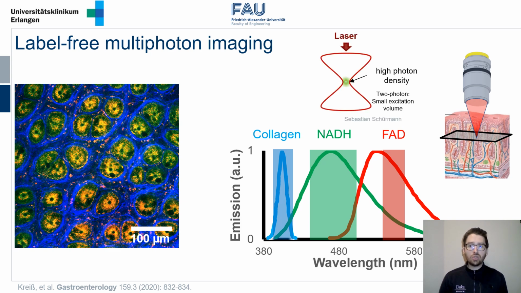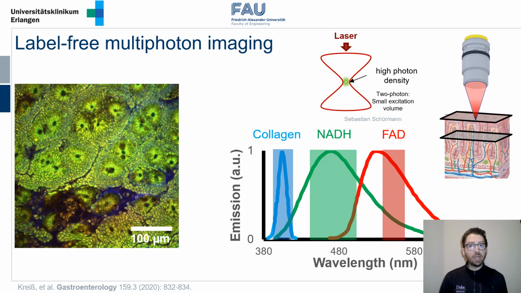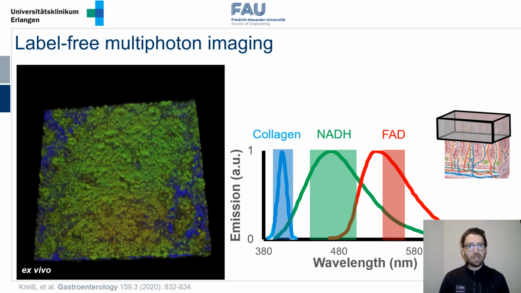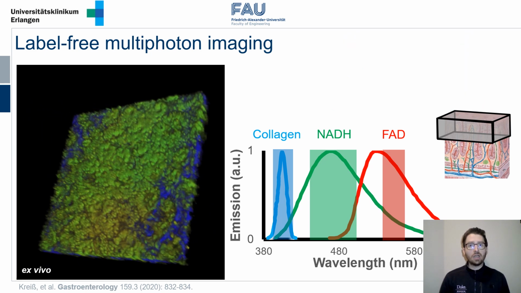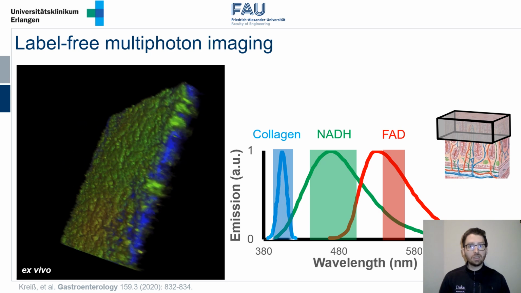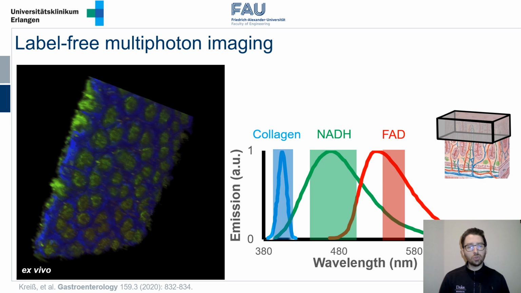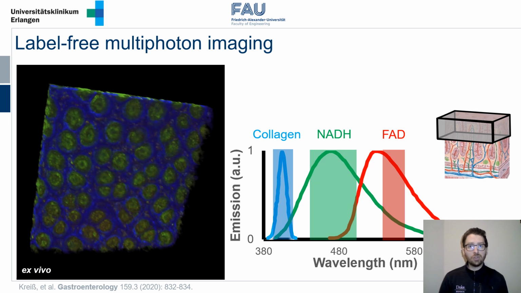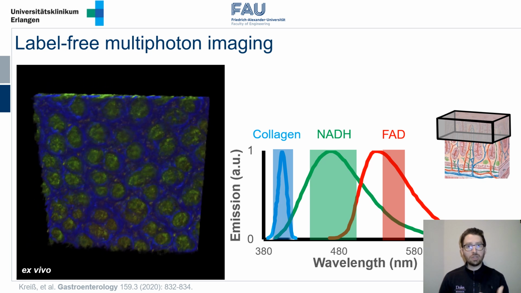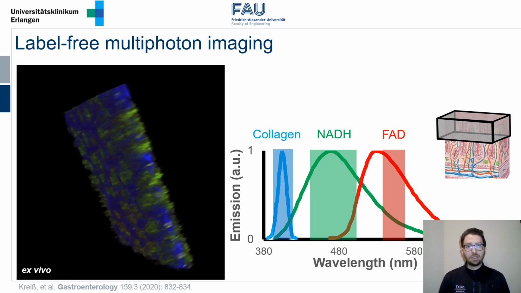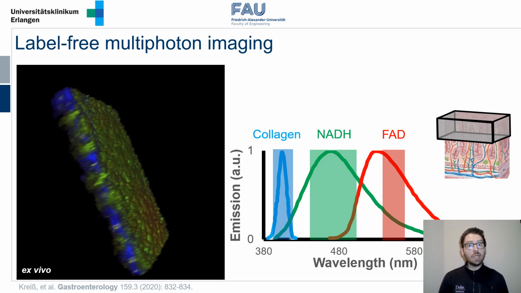But that means we can just move the objective or shift the focal plane to image a different plane in the tissue without any autofocus light. It allows us to do 3D imaging to then use that data and put together these tomographic image stacks from a certain volume to look at the first epithelial barrier, for instance, and the deeper tissue layers that show us the mucosal crypts, immune cells, and all that interesting part that plays a role in IBD.